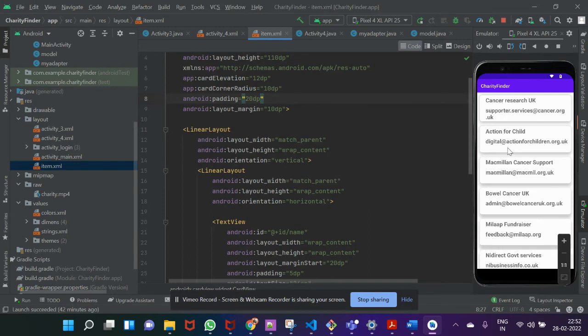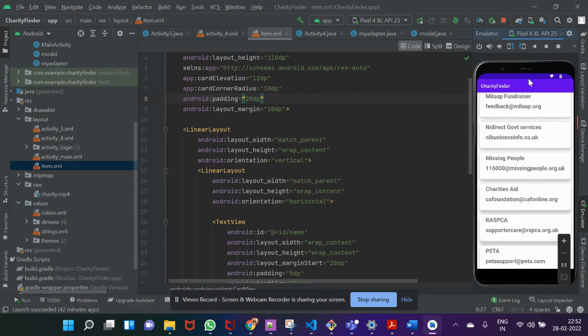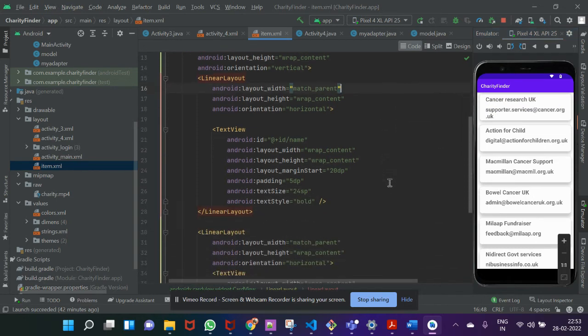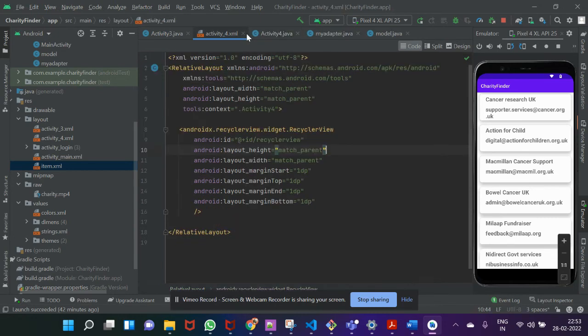That's the basic good benefit of recycler. As the user adds much data, recycler will add up the memory and the space, and you don't have to do anything. It keeps adding in the view, and you can scroll up and down as well. So that's it about the XML part.